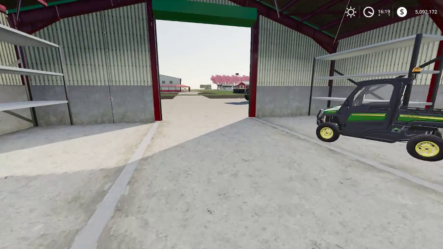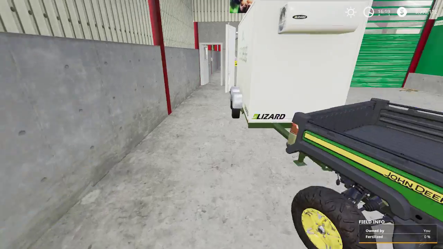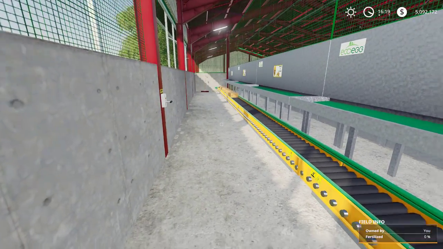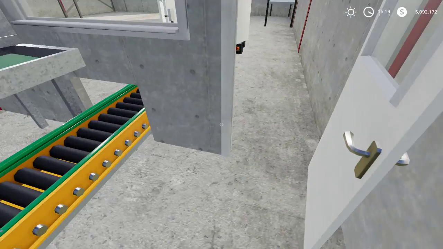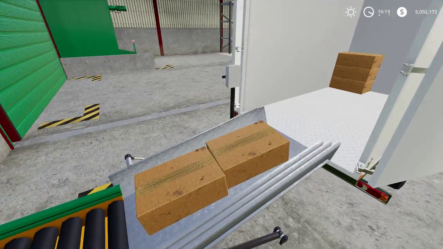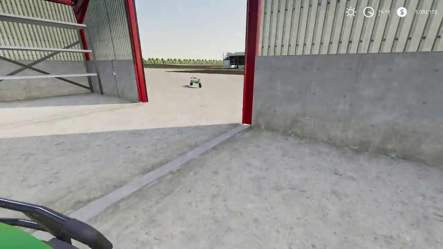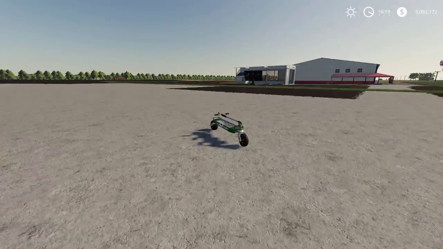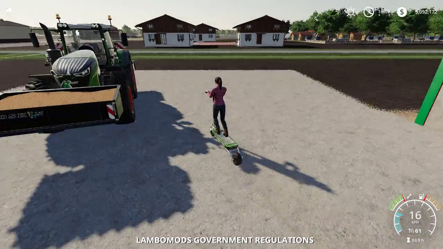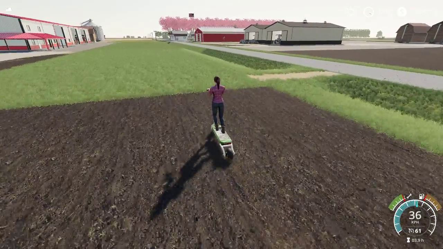The trailer is a mod. The eggs are automatically boxed and placed on the conveyor belt. You turn on the belt and the boxes are automatically stacked in the trailer. Let me put this scooter away and get something else for the rest of the tour.